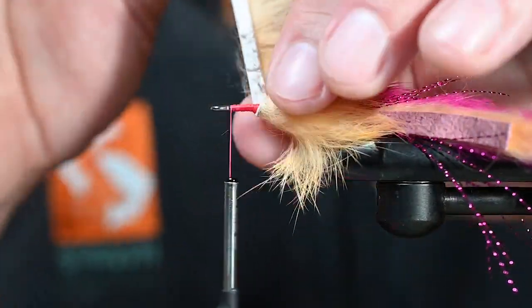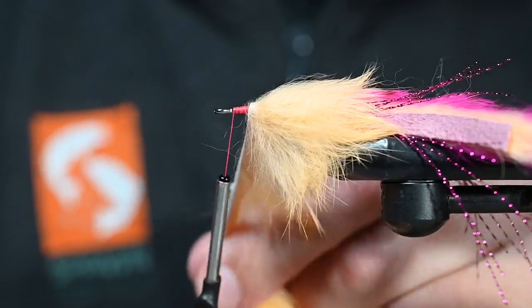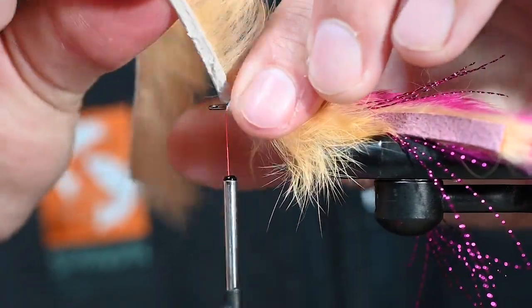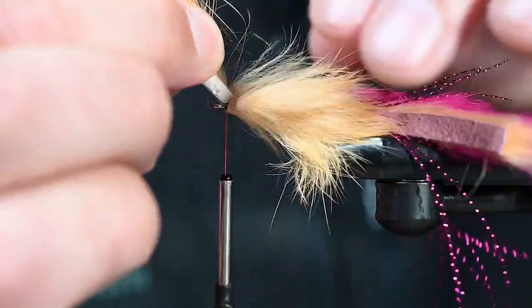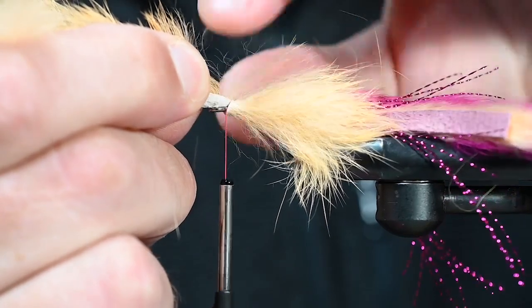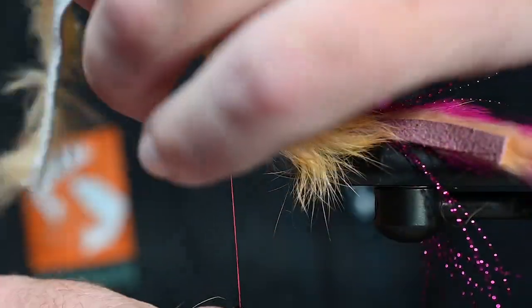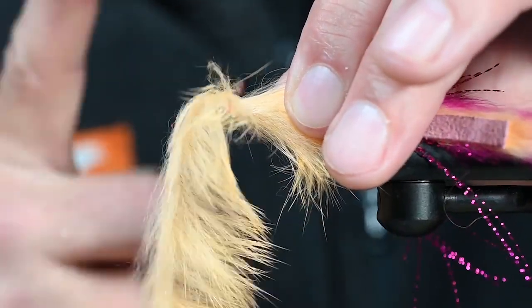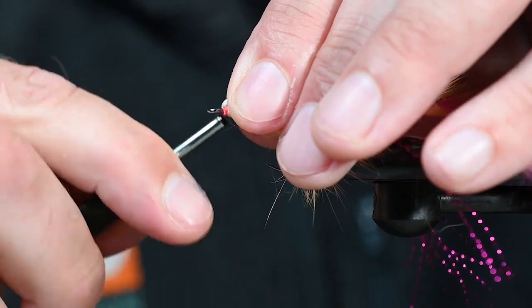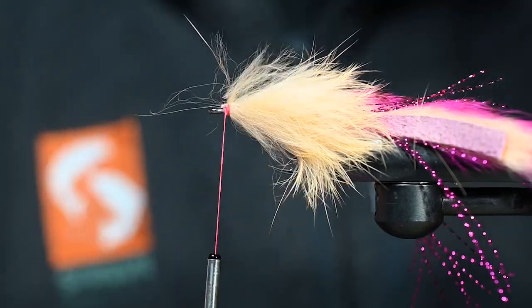As we wrap this forward, notice that the leather is going to be touching the previous wrap. We don't need to guess at gaps — it's just touching wraps. I'm going to finish off right about there. Make a nice V in there for me to follow with that thread. Let's tie this sucker down. One good wrap, two good wraps, now I can let it go — three, one more for good measure, four wraps. I'm going to pull this back just so I can get a couple clean wraps of thread in front of that leather strip before trimming it out. Boom — nothing to it, folks.